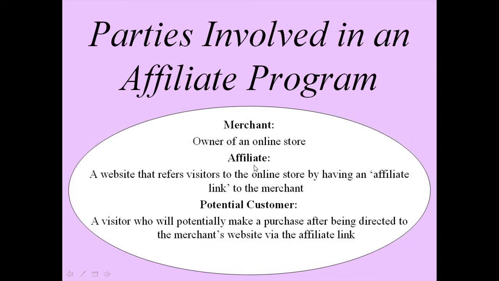An affiliate program involves three parties: a merchant who is the owner of an online store, an affiliate who has an affiliate link on their website that directs traffic to the merchant, and a potential customer who visits the affiliate's website and follows the link to the merchant's online store. An affiliate program benefits the merchant who can potentially receive more sales while allowing an affiliate to earn a commission of sales directed from their website.